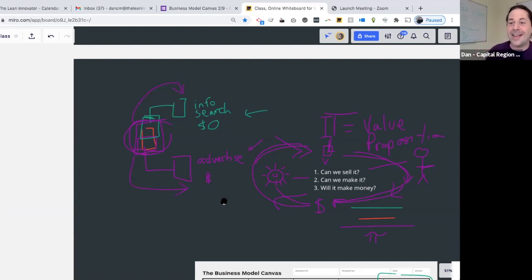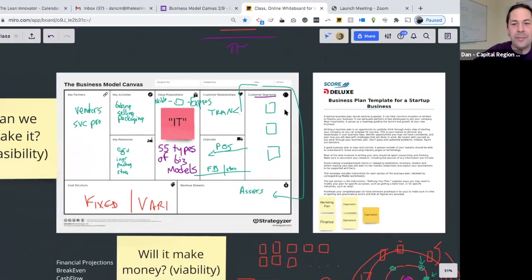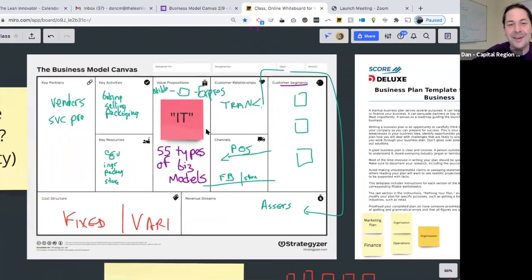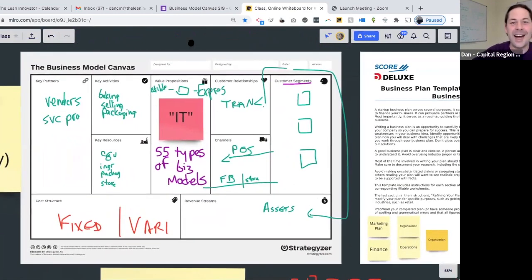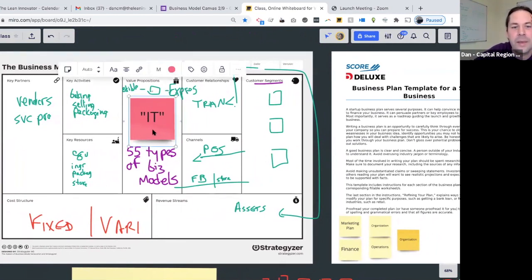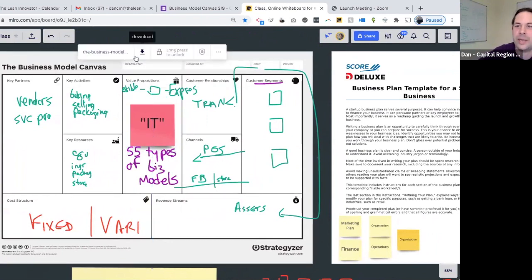Okay. Now, let's come down here and let's say that I want to make the cupcakes a multi-sided platform. Like, how am I going to do that? All right. So step one is I have this idea, right? How would I actually figure this out? What would this look like if this traditional business model here was a multi-sided platform? What would my value proposition look like? Well, I don't know. I mean, it'd still have cupcakes, right?